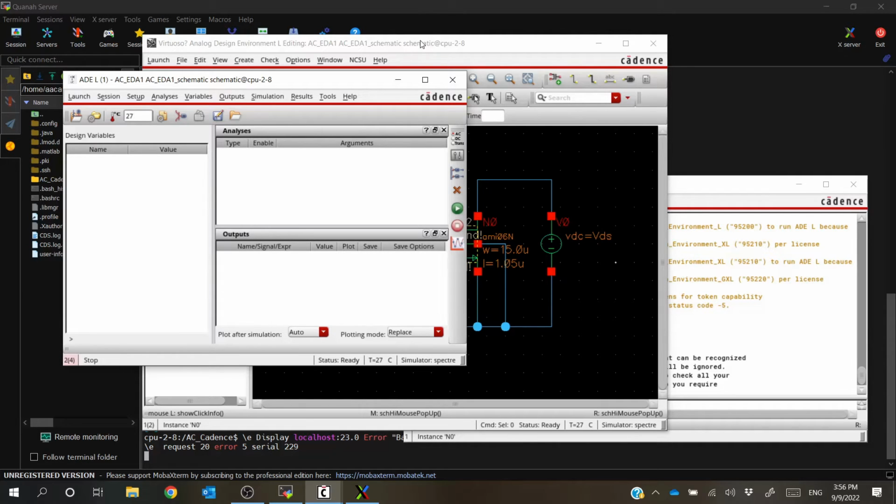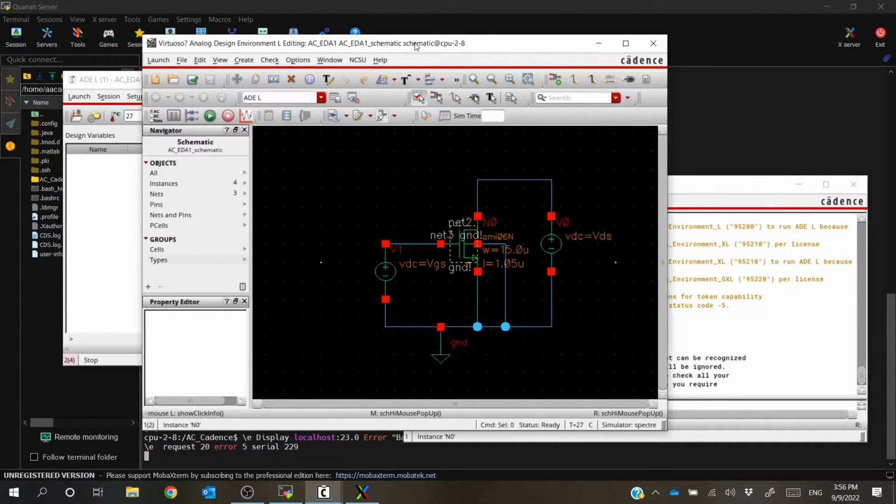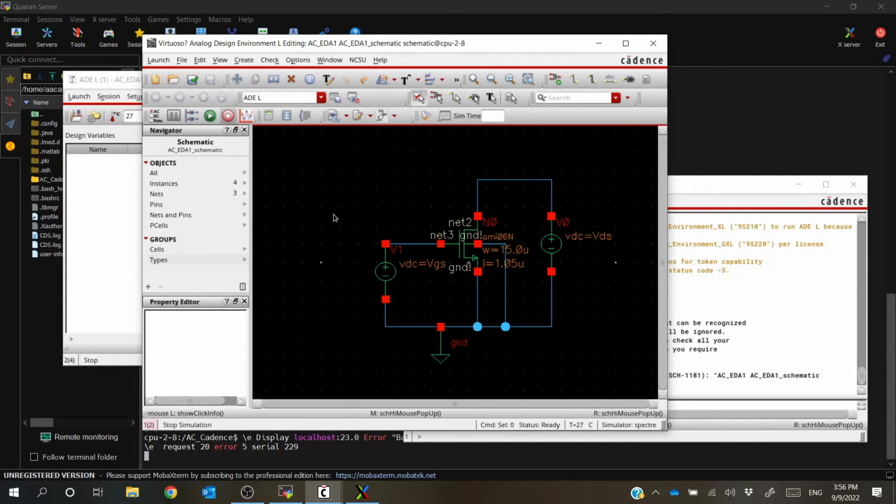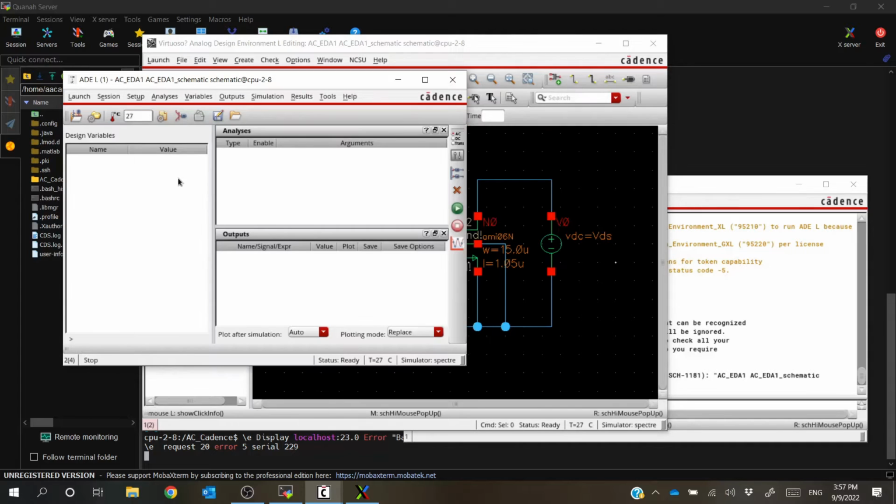Now, if you're in the point of view of the simulator and you look at this circuit, it's not all the way defined. It might look like it's pretty well defined. We've got everything connected. We saved our schematic and checked it with no errors. But what we can see here is that it doesn't know the voltage at this point, and it only knows that these two are at ground, because we haven't told it what VGS is or what VDS is. So that's one thing that we have to tell the simulator.